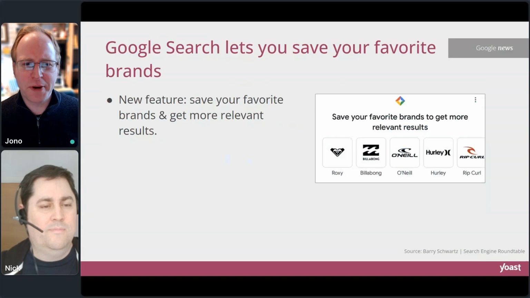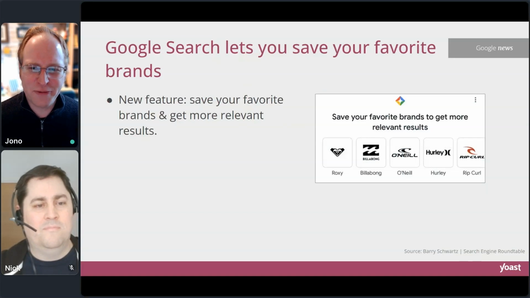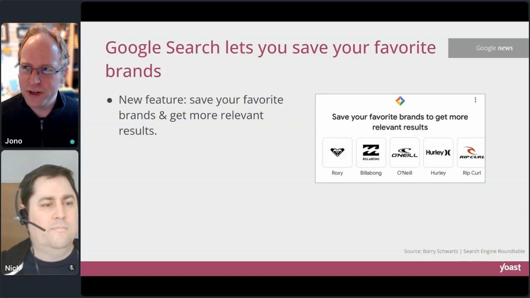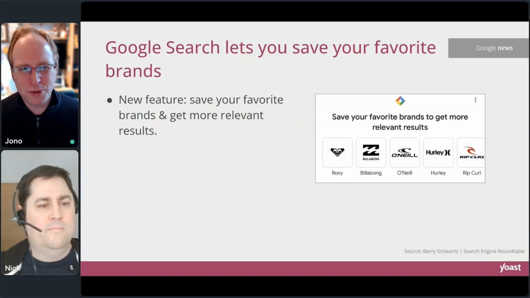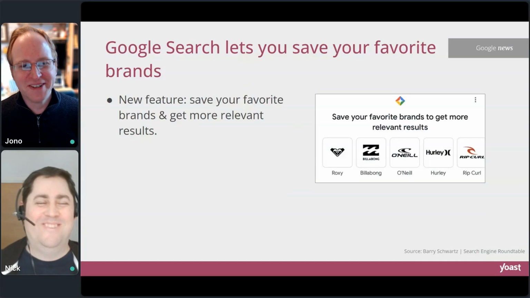Also, this one I'm on the fence about. I think this was announced late last year, but never really seemed to have landed. But now it seems to be here, at least in the US, and going out elsewhere. You can now save your favorite brands in the search results, which then presumably does some kind of filtering and preferential rankings. That feels quite useful for brands I know I'm going to rely on, but do I really want to be reinforcing my filter bubble? Surely I want diversity. I want other tech brands, right? Not just the one that I've accidentally founded with the wrong name.